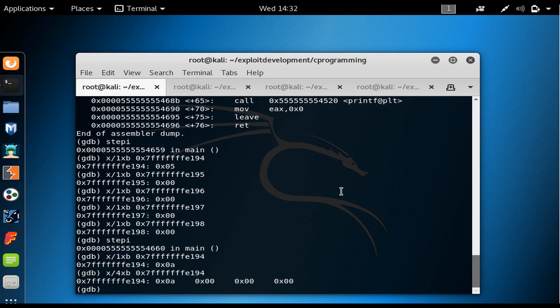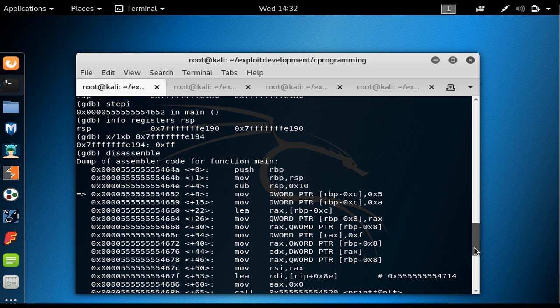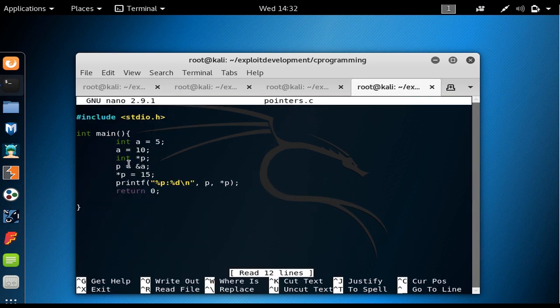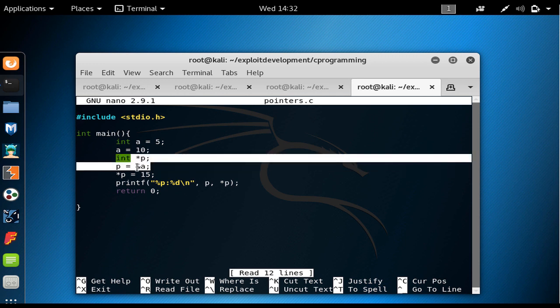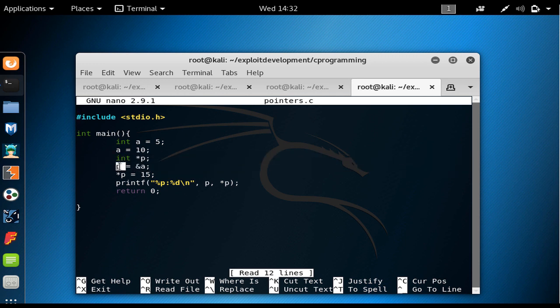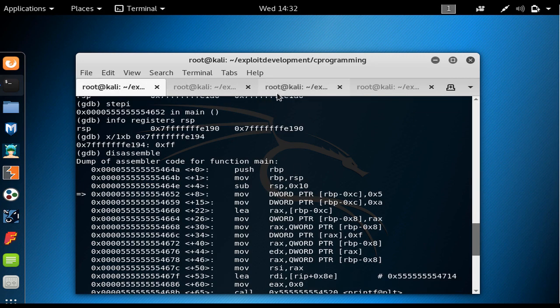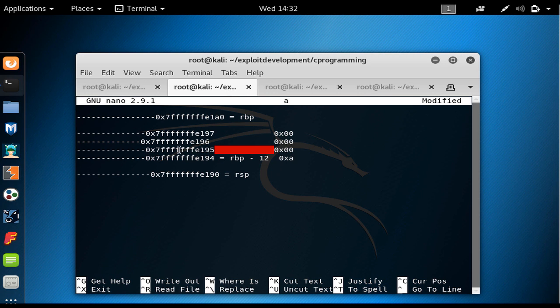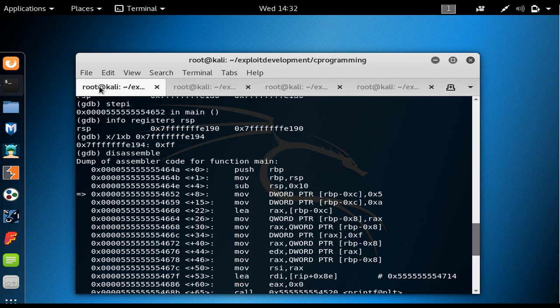So after that we go to the next instruction, which is this one. If we look at the source code, you see after that we create a pointer and save the address of the A variable inside the pointer. Actually this is the main and the most important part and the purpose of this lecture, because all of the things that we've been discussing, you already know them. So a pointer, you want to save the address of A inside this pointer. What is the address of A? Well, the address of A is just this thing. You see E194 is the beginning address of the A variable.